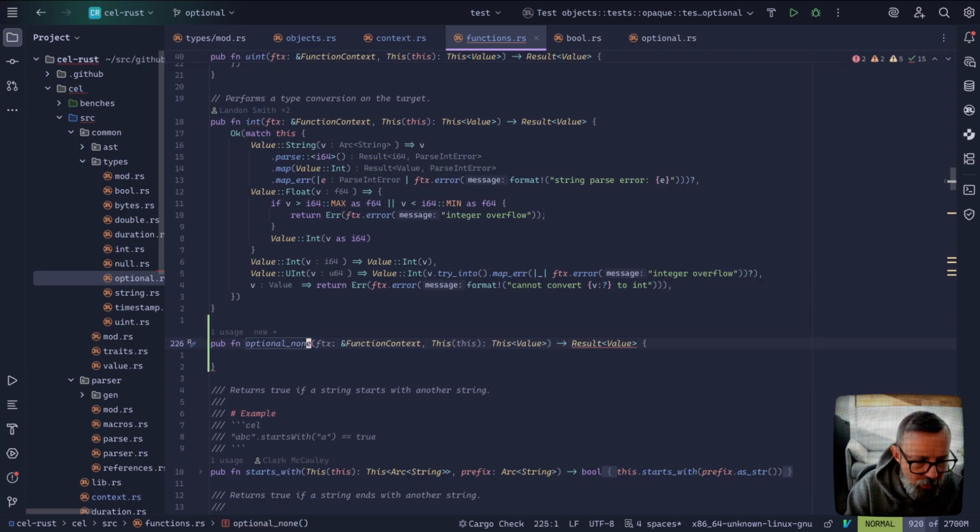And what we want is that to return optional value colon none inside a value colon opaque arc. That is sad.